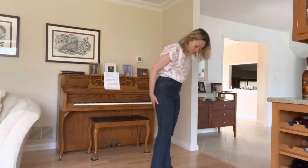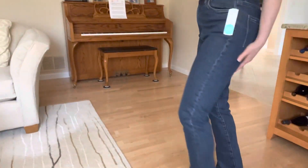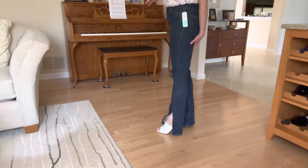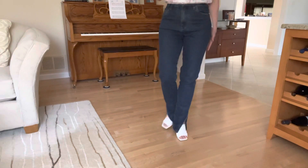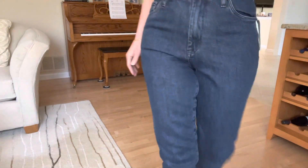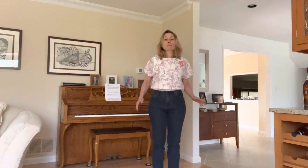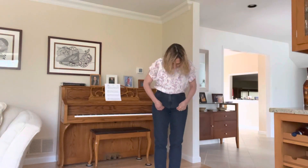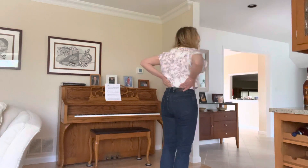What makes these jeans special and why I ordered them is the cool slit on the side — I wore them how I would normally with heels and a crop top, and the slit looks great. The slit trend is usually on flares but I've seen it on straight legs too. I'm leaning toward returning them though — partly because of the wash and partly because of the fit around the rise. For $98 I want them to be perfect, so I'll check the footage before deciding.